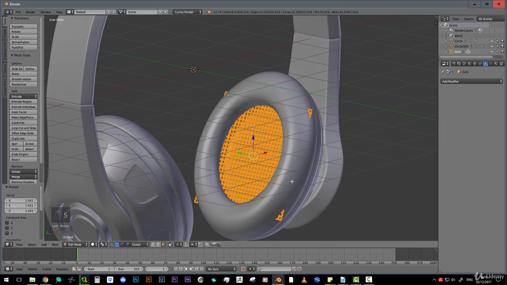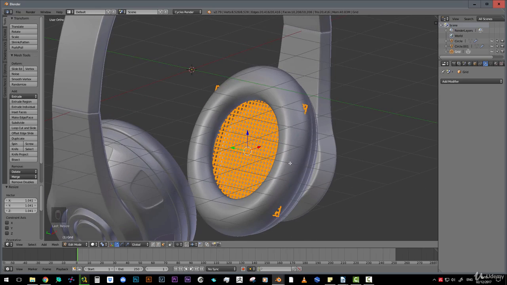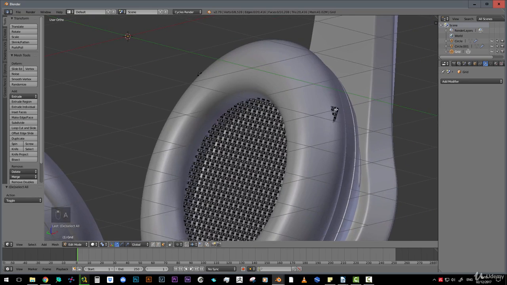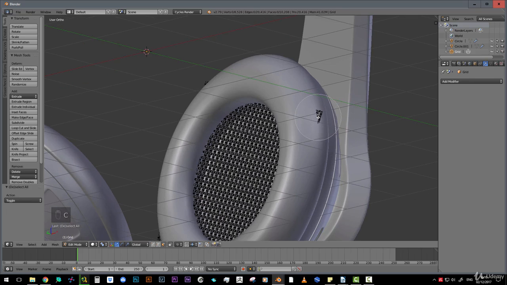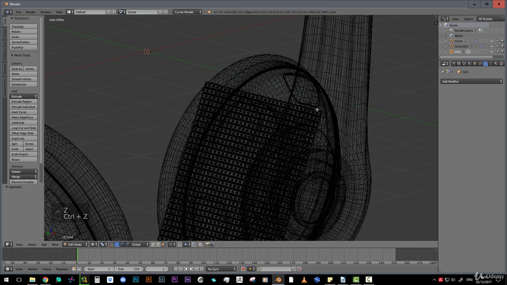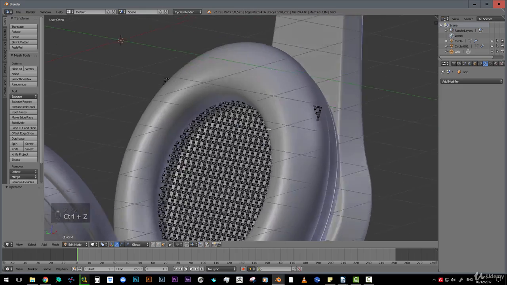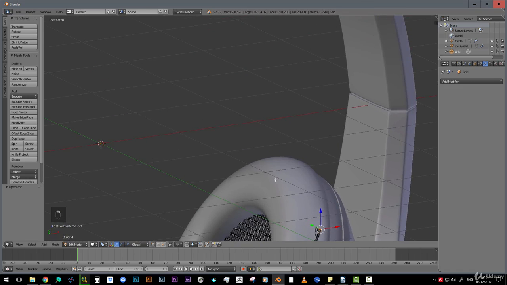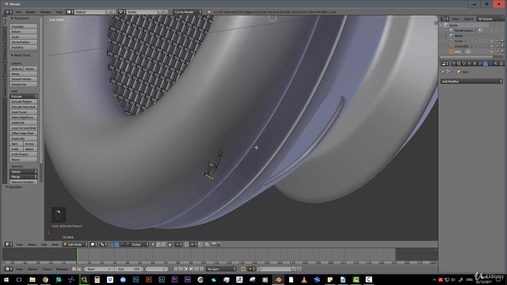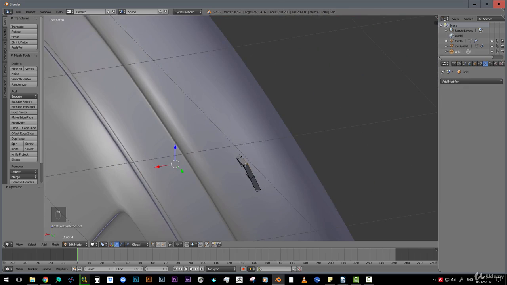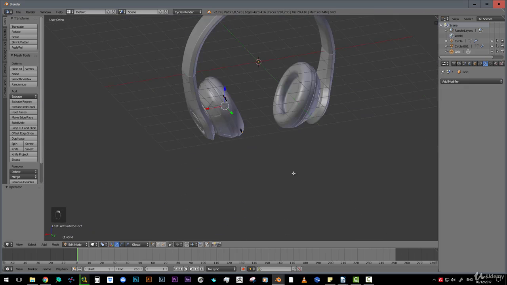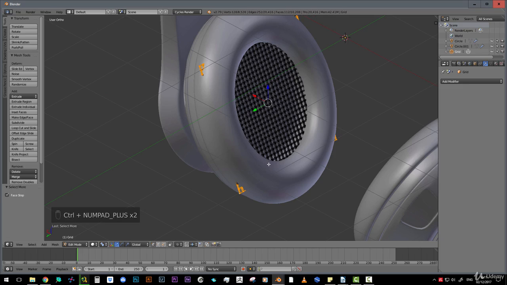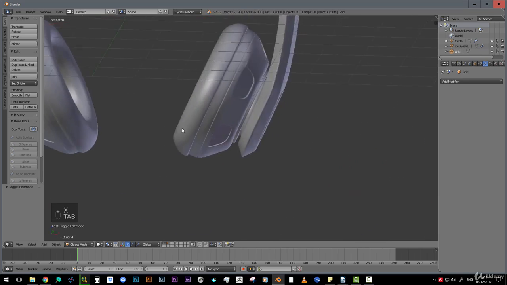disappear. So what I do now is just deselect everything with A, and just with selection here I will just with C. I cannot select inside, so you can see, yeah, no, it selects inside actually. And with B too, oh, okay, it selects even with an object in front. So what we can do is just select here 2 points in the corner, okay, and I will do the same here, and the same here, and the same here. Then I will just Ctrl plus several times until my selection is like that, and then I will remove faces, and we just have our grid that is well placed.